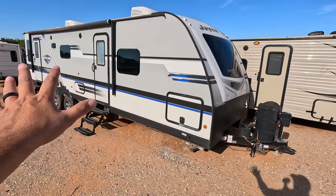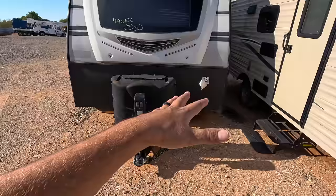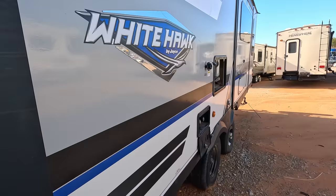And this is the damaged side. If you can't see it, I'll bring you over closer in a minute. We're gonna try to come over to this side. They've got this thing slammed. It's as low as it's gonna go on the ground. Let's take a look at this side and see if there's any damage. This is a pretty good sized travel trailer, guys. This is nice. And truthfully, the damage, in my opinion, isn't that bad.